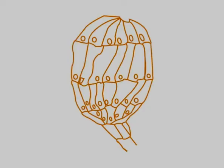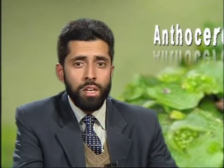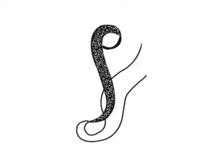A mature antheridium is an orange-colored club-shaped structure with a multicellular stalk and cylindrical body, which finally forms antherozoids. The liberated antherozoid is a tiny biflagellate structure. The two flagella are equal or almost of the same length as the body. They are inserted at the slightly broader anterior end of the slender body, which is slightly curved. Just behind the front end and beneath the two flagella is an elongated swelling, probably a blepharoplast.